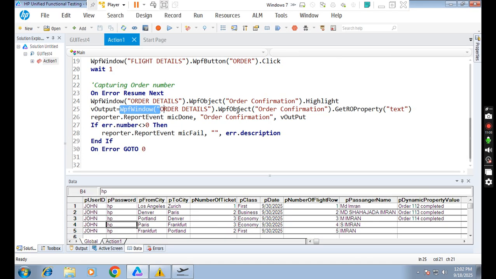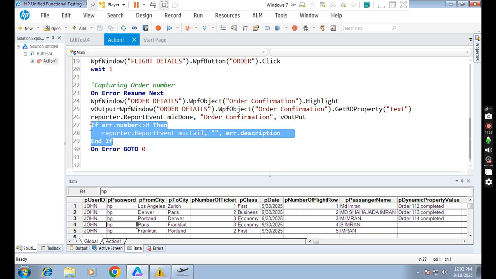And this line will capture the text property value assigned into this variable, and then the Reporter.ReportEvent will provide the variable value in the HP run result viewer window.